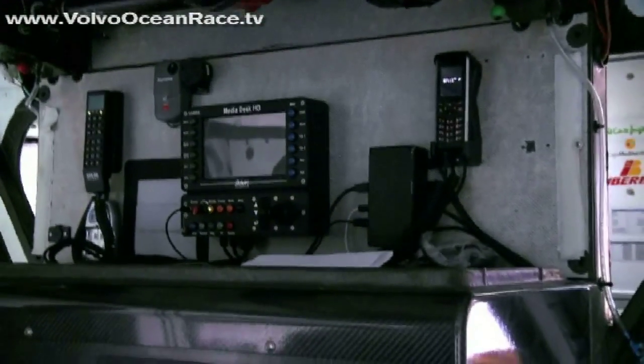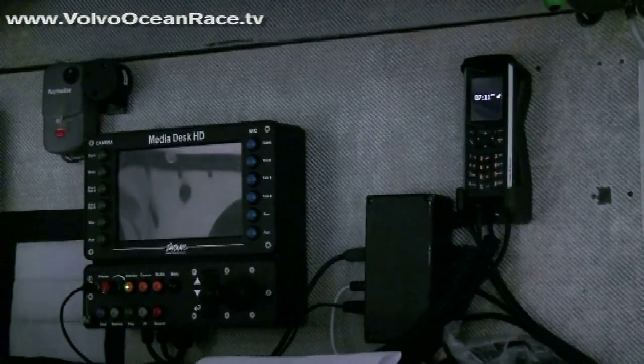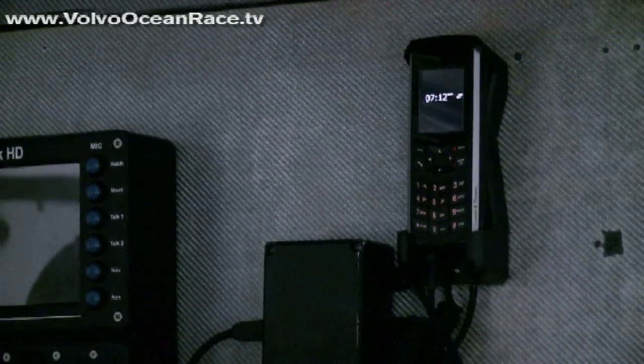From there, we have a smaller handset on the right-hand side. That is the handset that controls the Fleet Broadband 500 system, allowing SMS and simultaneous data and voice transmission as you would a normal phone. When using Inmarsat services over satellite, satellite providers have country codes, and the country code for Inmarsat is +870 — just like +44 from the UK, +870 is the generic code for the Inmarsat satellite system.